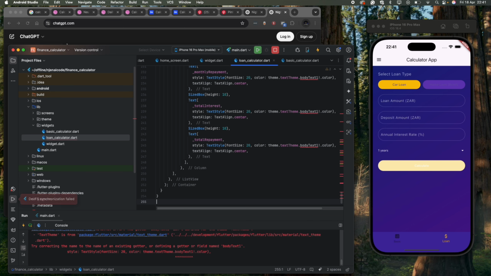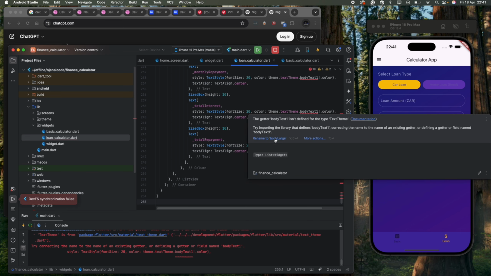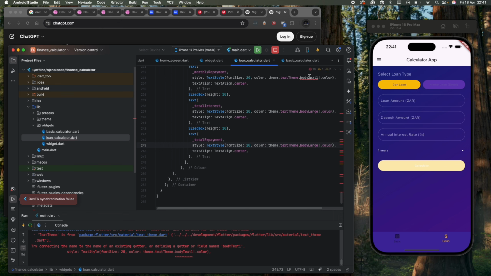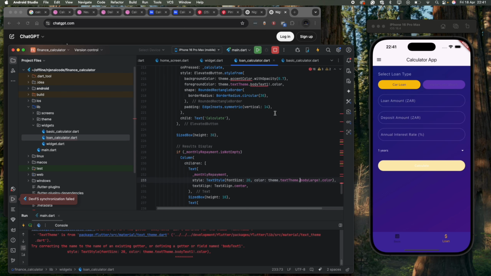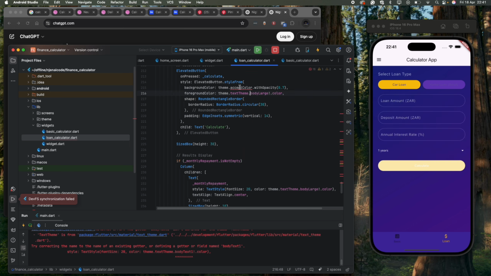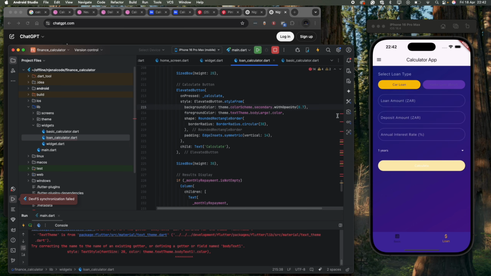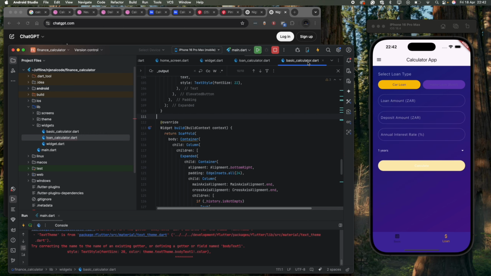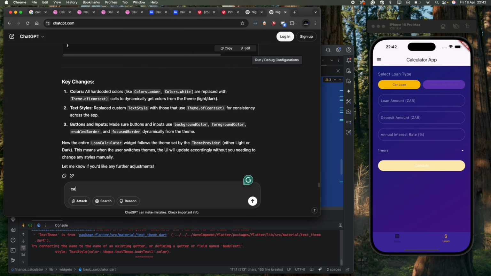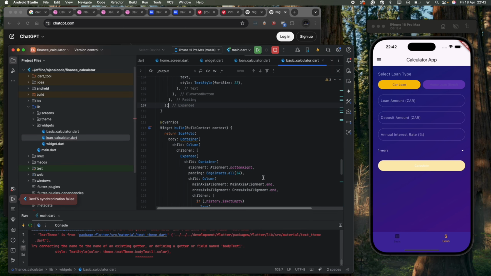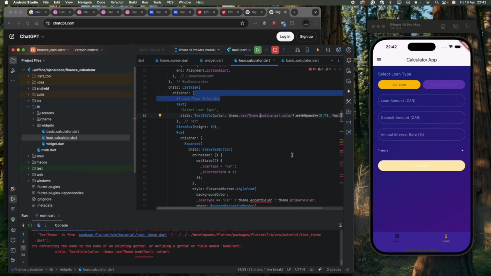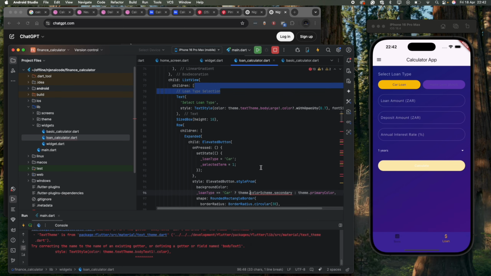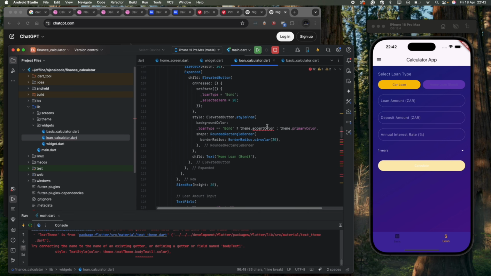There's a lot of changing. So it looks like this is building off an old version of Flutter, because as you can see, some of the styling and theming, I have to do a whole bunch of updates to it. So in the meantime, what I'm doing for the loan, let me do for the basic calculator also. We do it for this too. So let it build that while I fix 13 theming issues.